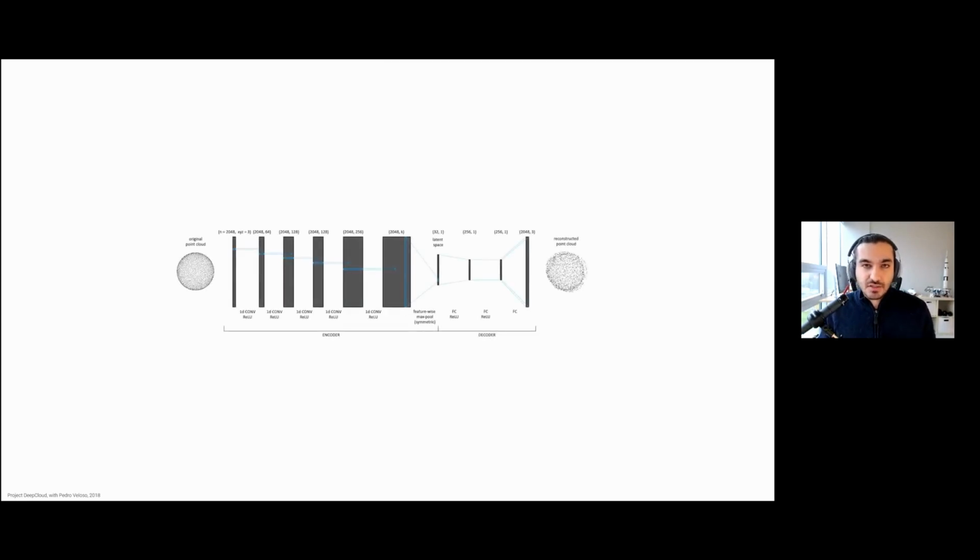The one that caught our eyes was an autoencoder, which is a pretty simple architecture. Back in 2018, when we were looking at this model, it was complex for us, but right now it's one of the simplest models you can find out there. The concept was pretty simple. You input a piece of data, for example a point cloud of a sphere, as you can see here, and it tries to convert it from high dimension. For example, here it has 2000 points. Each point has XYZ, which means that each piece of data has around 7,000 pieces of information. It tries to compress this data into a really small dimension, only 32 numbers. It's going from 7,000 numbers into 32 numbers, and then it tries to reconstruct it back.